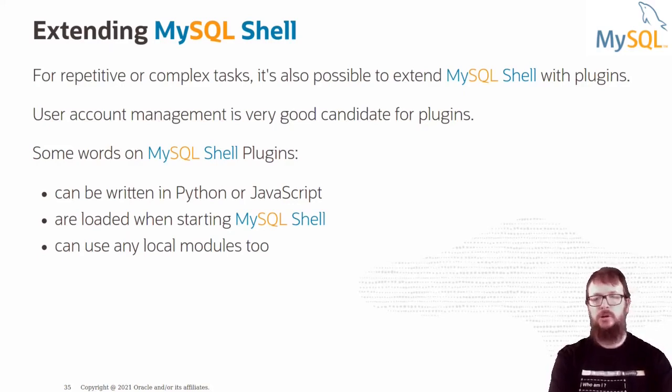And it can use local modules if you are using Python and you have some other local Python modules that you want to use in your shell script. It is completely possible. I already made a demo with, for example, ISBN, where I was giving the ISBN number of a book to add the book as a JSON document into the document store from the shell. This is possible. If you're interested, ask me. I can send you that information.